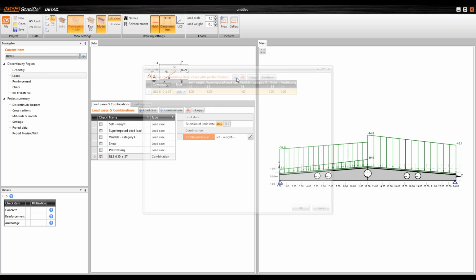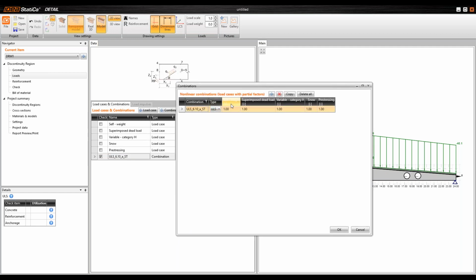So go deeply to the nonlinear combination definition, and we define the partial factor 1.35 for self-weight, 1.35 for superimposed dead load. The variable category H is 0 for this combination, and snow is 1.05, and pre-stressing will be set with the partial factor 1, because this is after short-term losses. I only copy the combination.